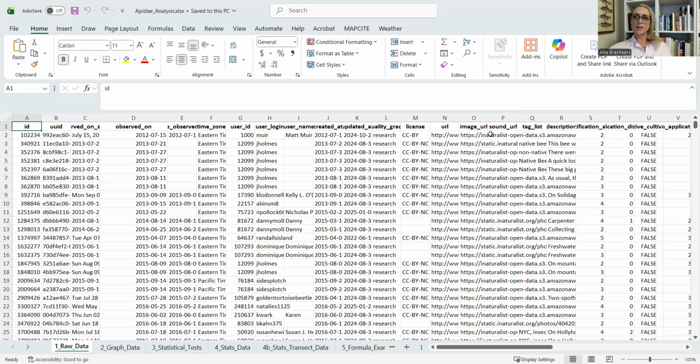So basically what we did is I downloaded the data from iNaturalist, which you've used. This is the data on two transects. A transect is a geographic line.